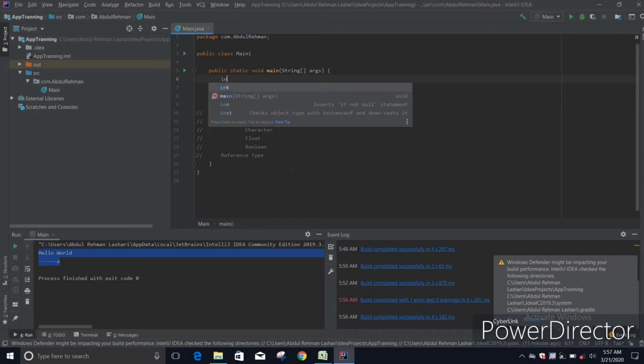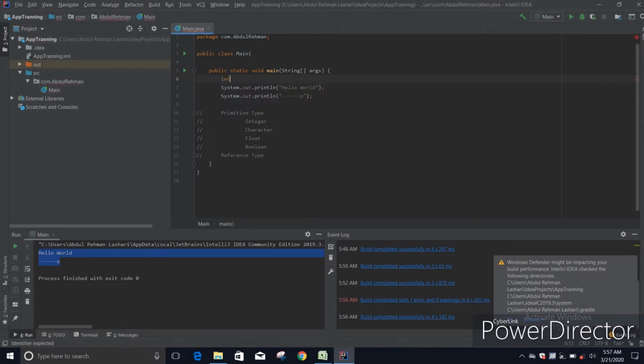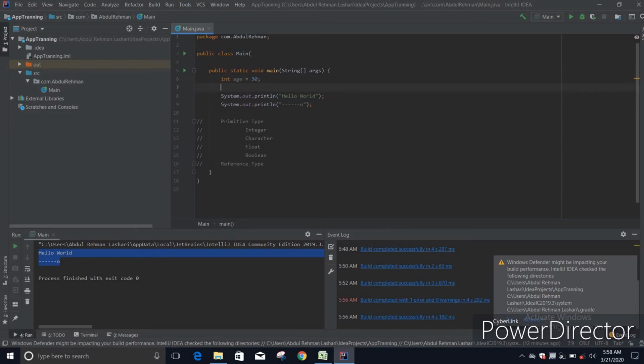So for integer just type int, then the variable name age equals 30, then add a semicolon in the end. After that come down and print this age.